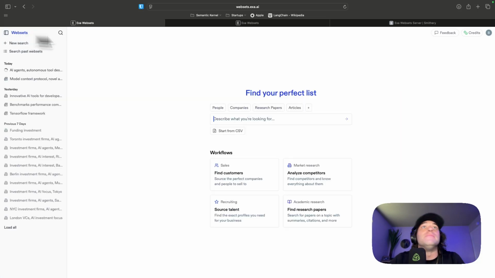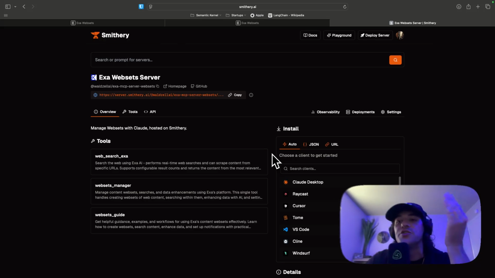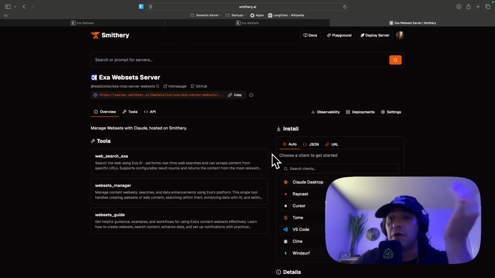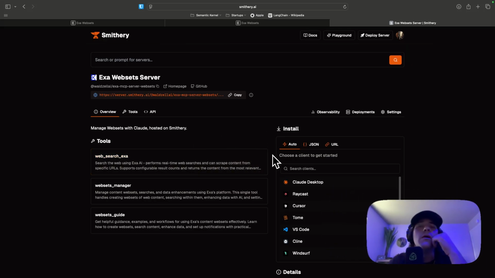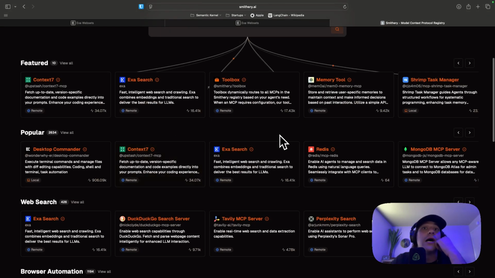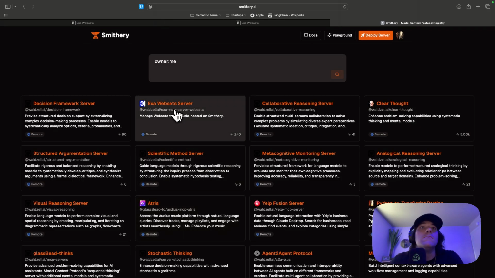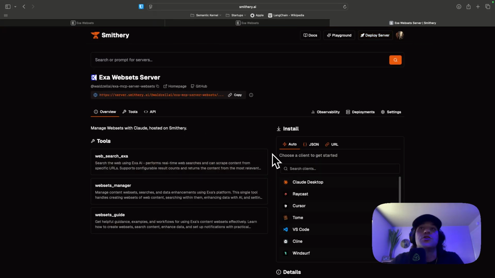So now that we've got that established, let's look over here at the server. This is hosted on Smithery. Smithery is a platform that helps users ship and use model context protocol servers. Over time, this is going to be more AI-native services that are meant for use by AI. At this point, that's pretty synonymous with model context protocol. But there's a ton of really great servers on here. I encourage absolutely everybody to come and take a look. Great platform.